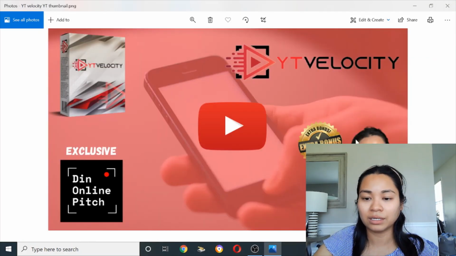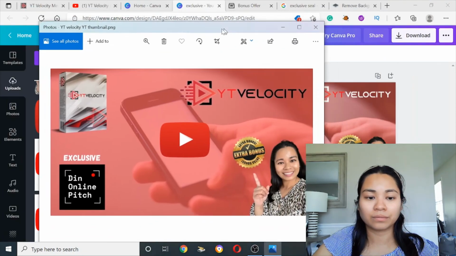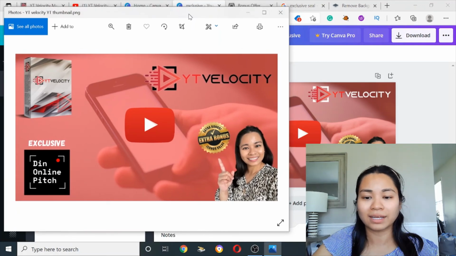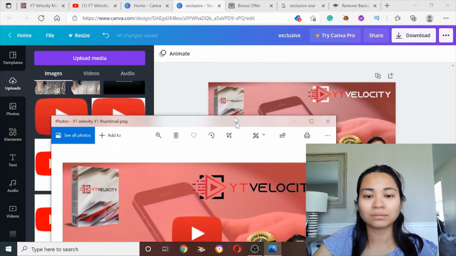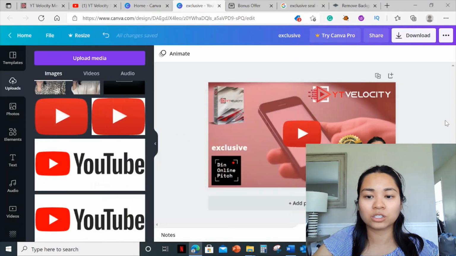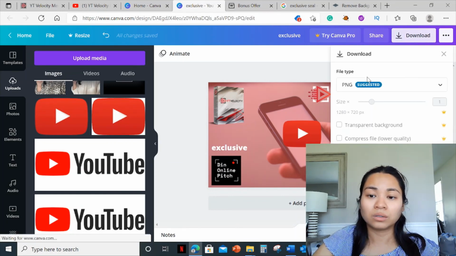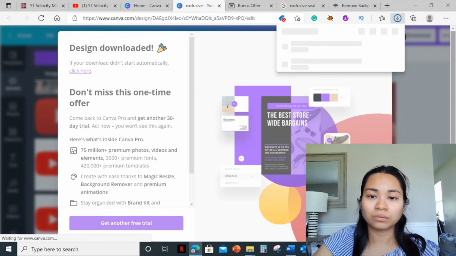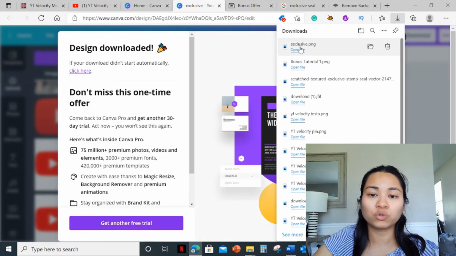You see here, see? That's how it looks like. All right, and then next would be, now you're satisfied with what it looks like. All you got to do is save it by pressing download. Leave as is for this, and then hit download, and it's gonna download onto your browser, and it's gonna show up usually on the top of your browser depending on what you use.